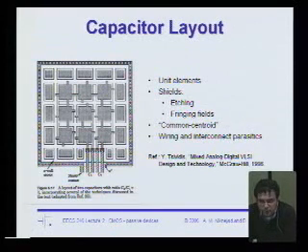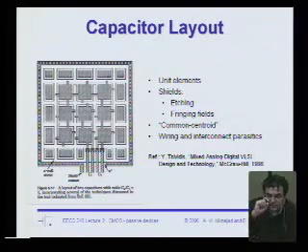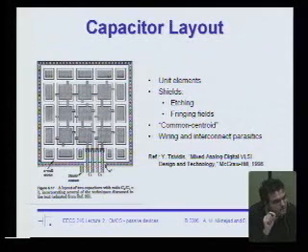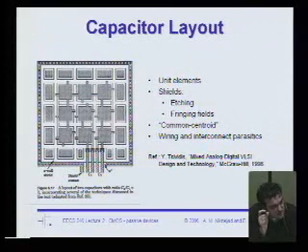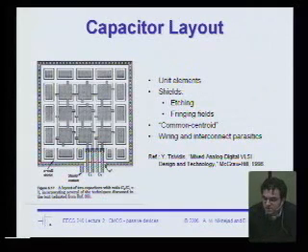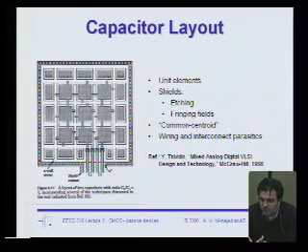Again, it's very similar to the resistor we talked about, but in the resistor, the interconnection just added a little bit of resistance, and it was aluminum, and it was an order of magnitude less sheet resistance. Here, if we add these little stubs to interconnect, they're going to add capacitance. And in this particular example, you can see the capacitance of this interconnect is a good fraction of the total capacitance. And it's going to fringe, so it actually is going to look even wider than it looks physically. So definitely I want to include that in the systematic layout of my capacitor.